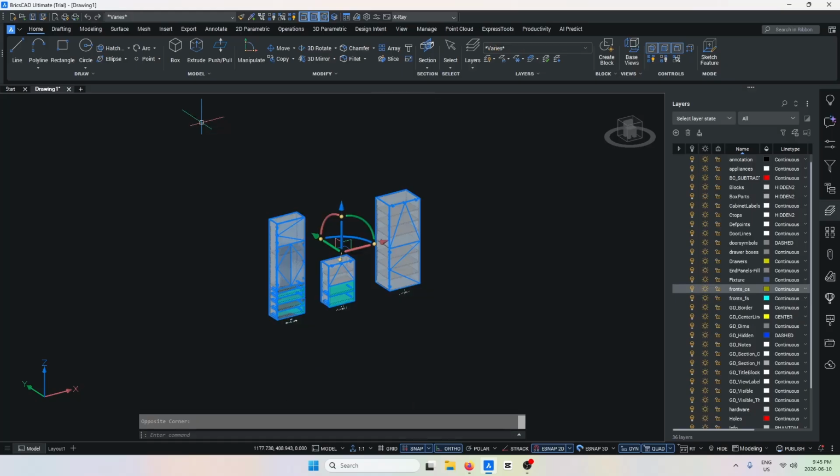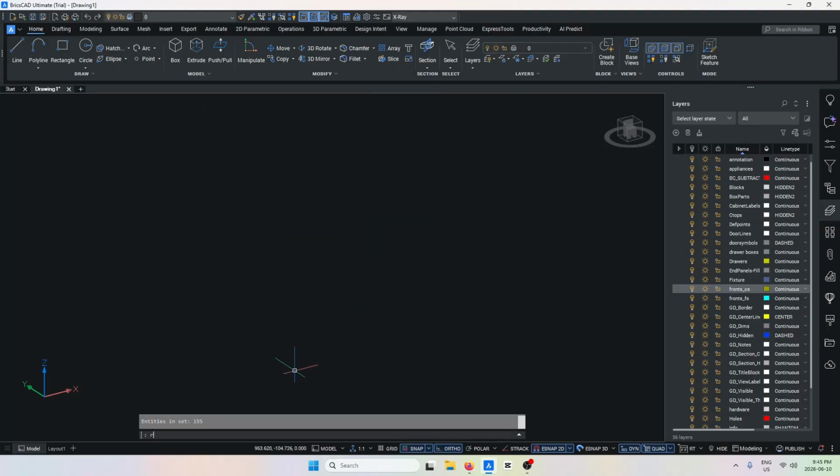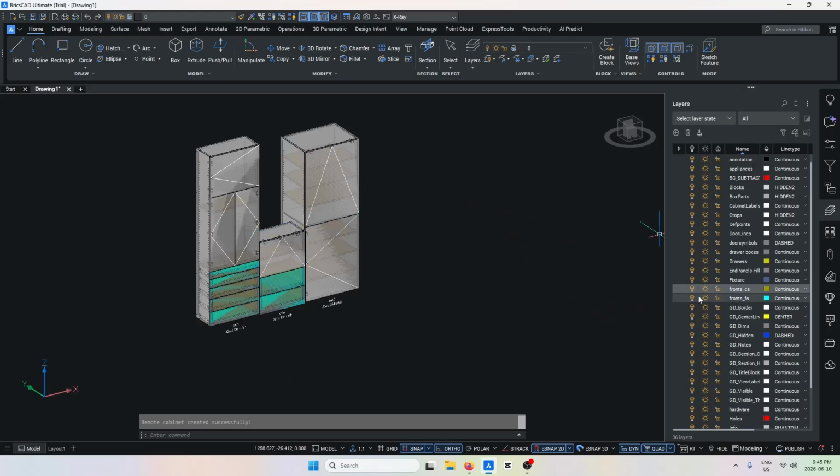thaw. Just thaw everything, get rid of it. RC, generate. Okay, now that we're here, these are the cut size fronts, the ones that we will be machining. I explained in the last video the other, the full size is for paint, or if you don't care to edge band them. So cut size, there they are.